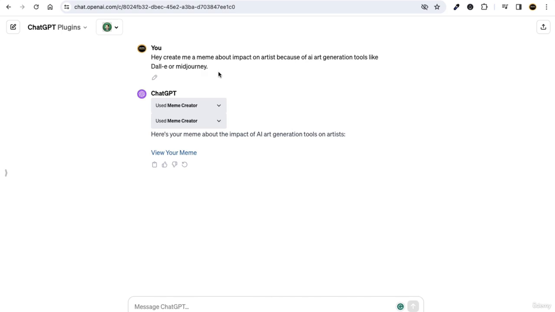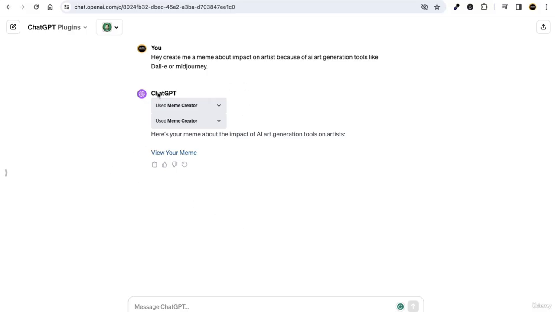Of course, there are only 100 templates for you guys to use. They are still increasing it, but you may find this plugin very good. In certain cases it may not give you the result as well, but for now I have used it and it has given us the meme. You can also use it and try it.